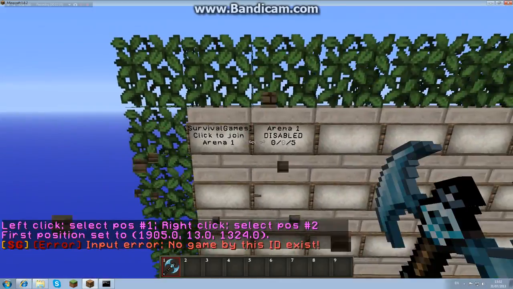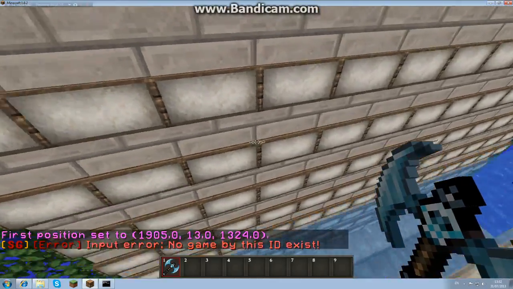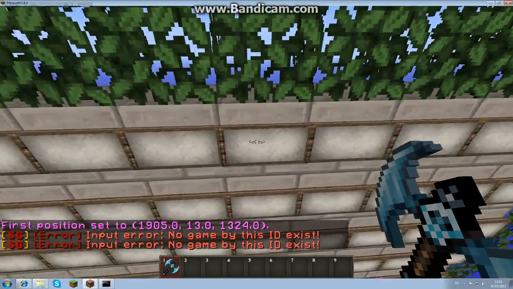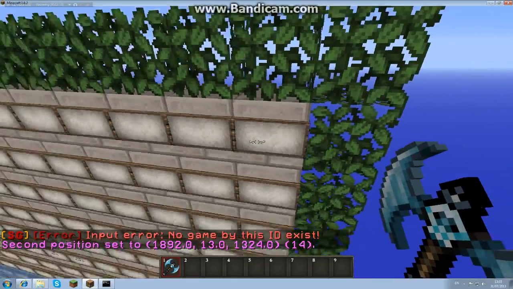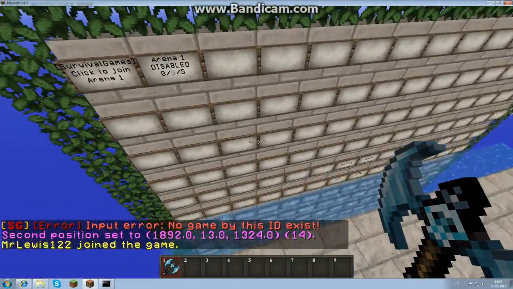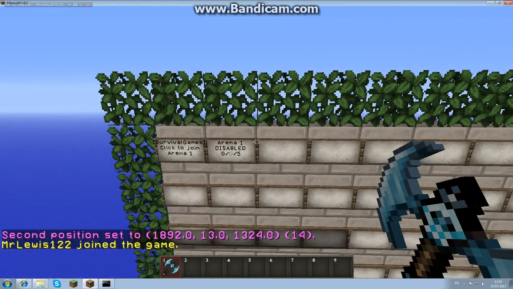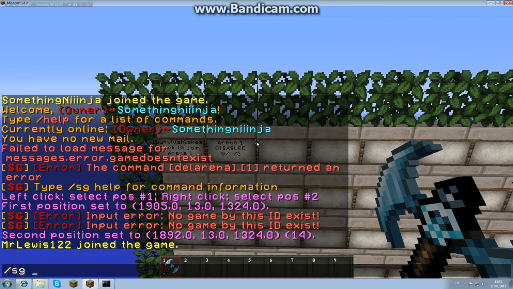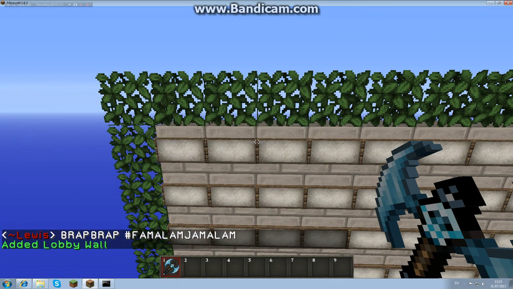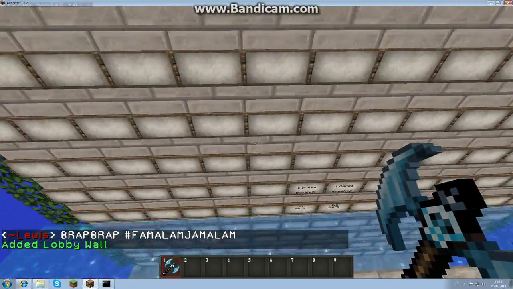You want to fill a wall with signs, and then you left click the top left one and you right click the next one along in the same line. They've changed it. It used to be top left to bottom right and then SG add wall, but now it's top left to top right, and then you do SG add wall 1.